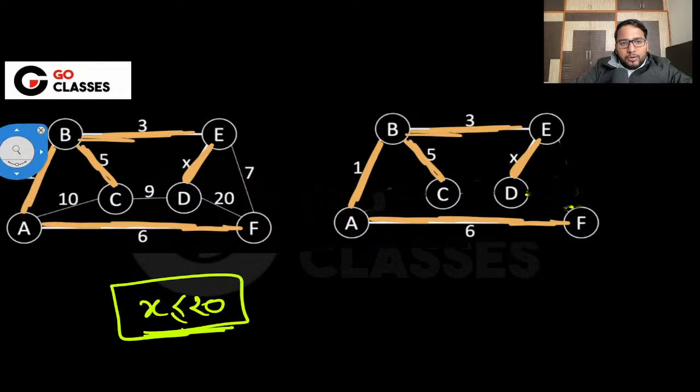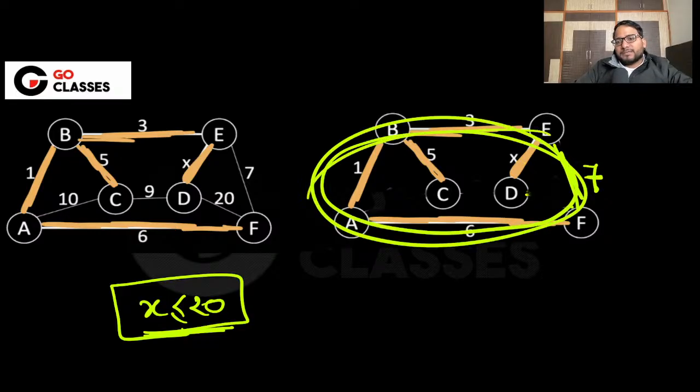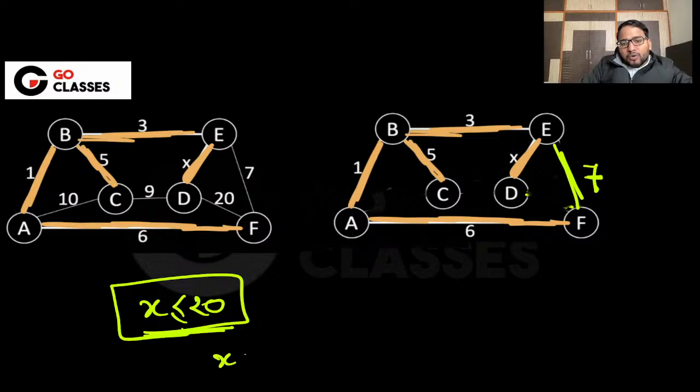So you can bring 7 also, right? Is this 7 forming a cycle with x? This 7 is there. It is forming a cycle, but not with x. So 7 is okay, but 7 is useless to me. 7 is not helping me anywhere. So can you write x is less than or equal to 7? No, I cannot claim something like this, because 7 is not forming a cycle with x. That's okay. So 7 and 20 is done, right? 20 was useful to make some inequality. 7 was not useful, but that's okay.